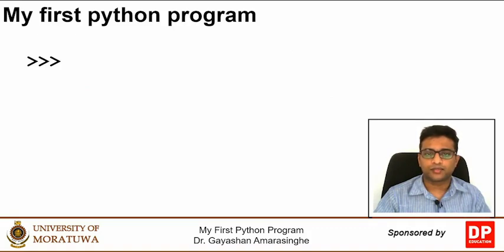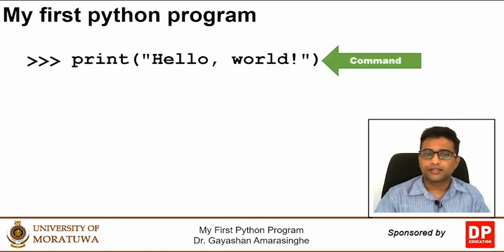Let's try our first Python program. This is a very common first program in many programming languages when you are learning it. We call this a Hello World program. In this program, we want the computer to print Hello World. We can do this using the print command in the Python programming language.